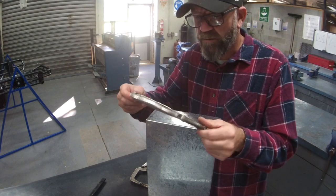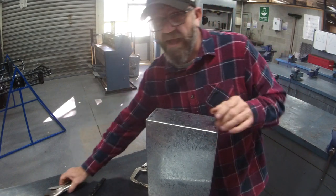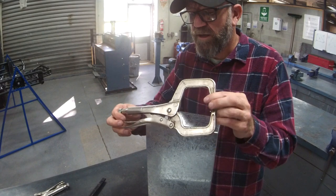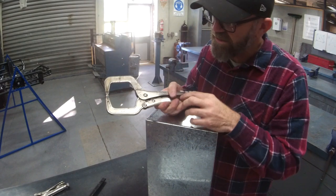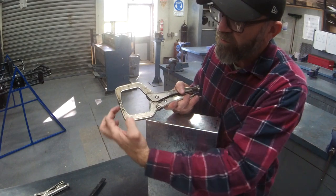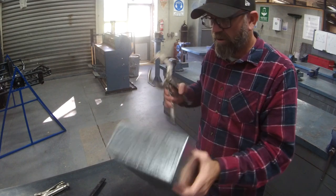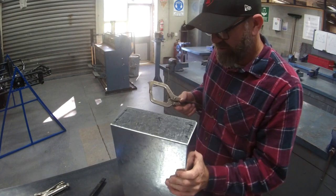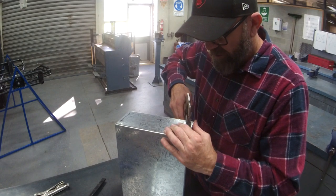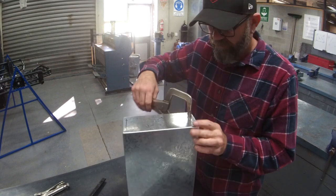Last project we did, I introduced you guys to the standard vice grips. If you can, a good excuse to go buy some more kit is grab these ones. They're the same vice grips. We actually use them a fair bit when we do welding, but they're really good because they have a bit more depth of reach. Works well to get around the safety edges. Same deal. To the side where you want it, clamp it, make sure it's nice and neat.